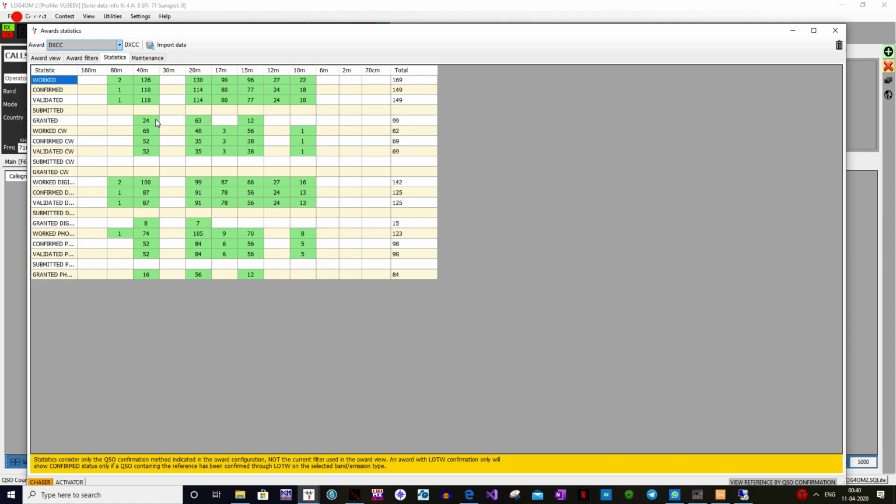Same case with 20-meter and the other bands. So depending upon which user you are, and depending upon the data in the logbook, this will show a summary of how many countries you worked, how many are confirmed, and in which band it is confirmed, all sorts of things.